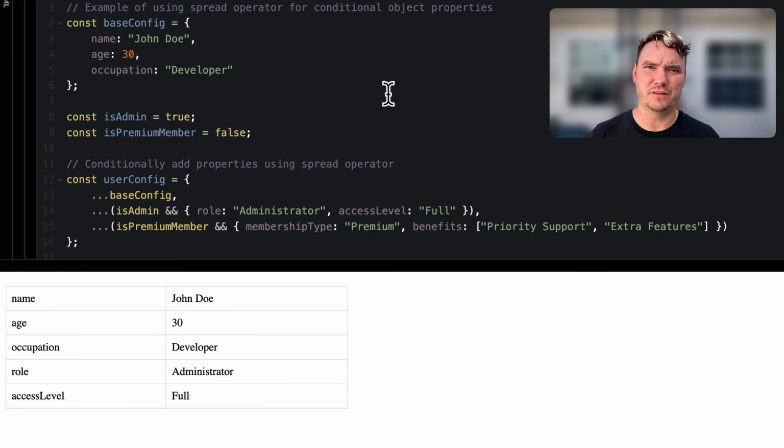This is Ian, and in this video I want to show you a really cool way to conditionally include properties in an object that you're building with JavaScript. You can also use this to conditionally render certain things. If you're using React, for example, and you want to include some HTML or a custom component, you can include it conditionally based on the code that I'm about to show you.